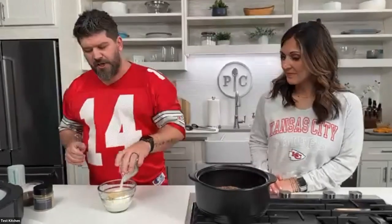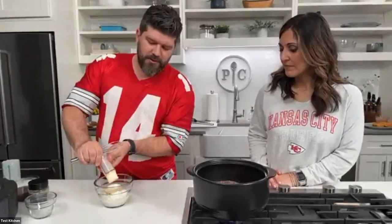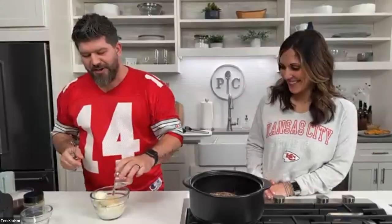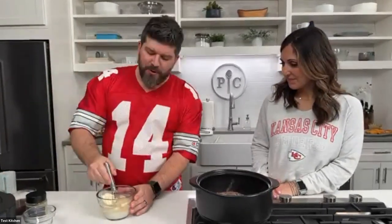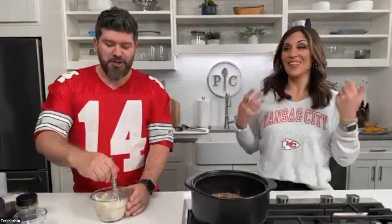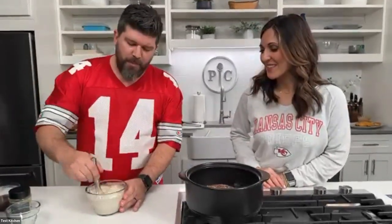Okay. A little bit of sugar and salt in here. A little bit of mayo because it's really super healthy, you know. And then a little bit of white wine vinegar. Then we're going to stir it up. This is super easy. It's got a little bit of sweetness, and a little bit of that heat that opens up your nose so you can smell all these great flavors. Love horseradish. So we're going to whip it up.